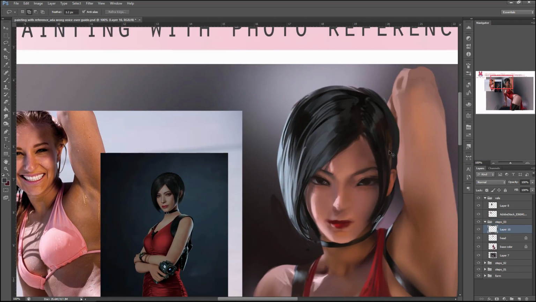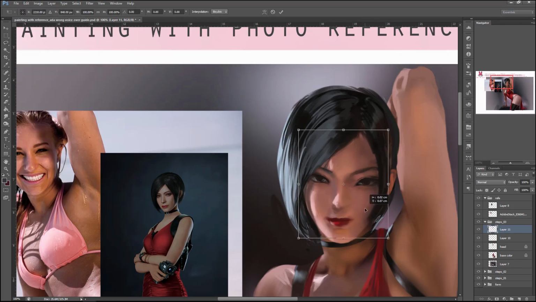So I'm just gonna copy paste. Gonna make this eye a bit more lower, this eye. And then after, I'm gonna copy paste this whole face. Copy merge, paste, Control Shift, and then bring that up.